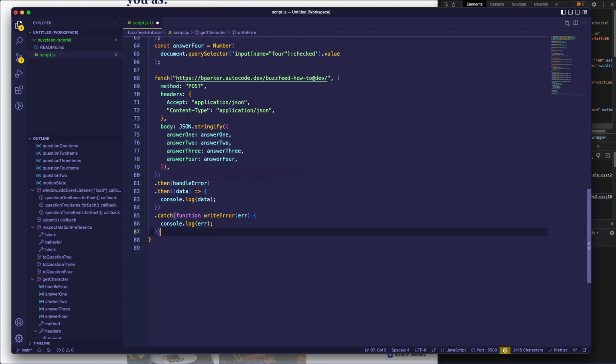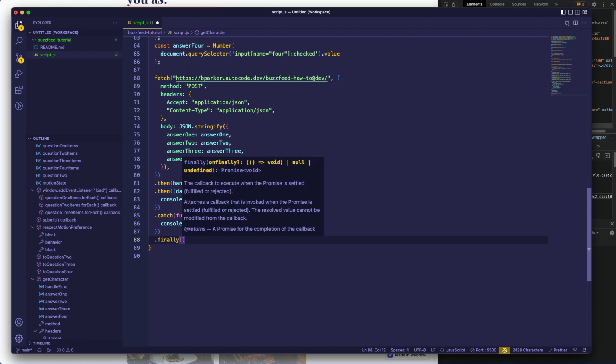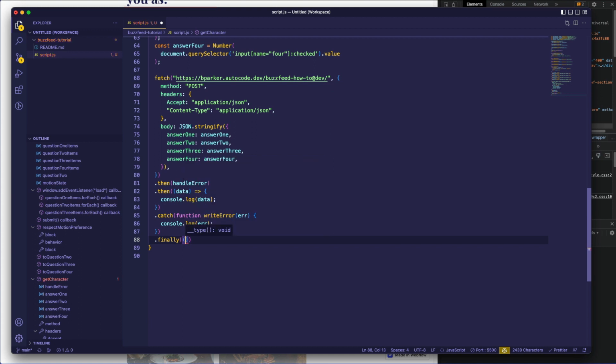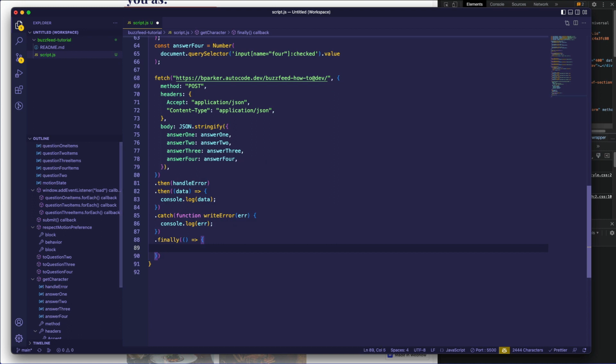And then after this, I like to do a dot finally. Finally, we'll just do the arrow function, and then here we'll just say do something. Finally, we're going to do something.